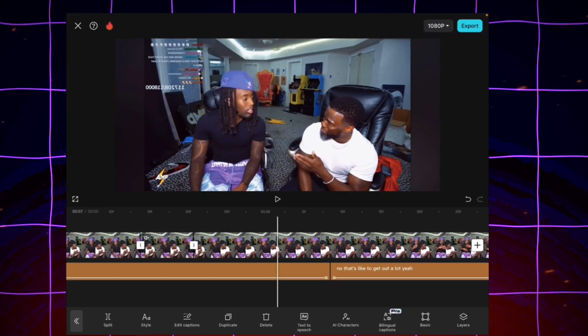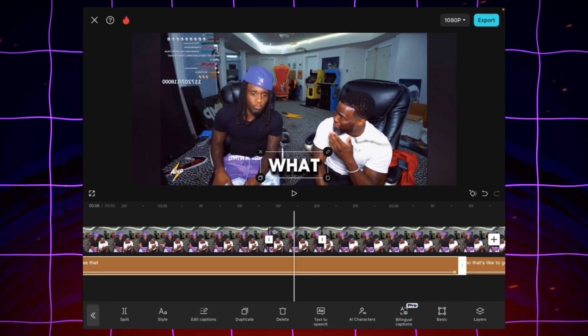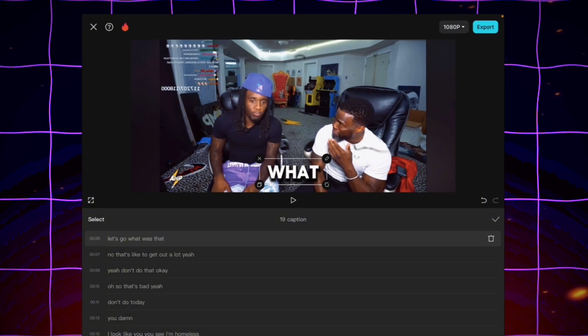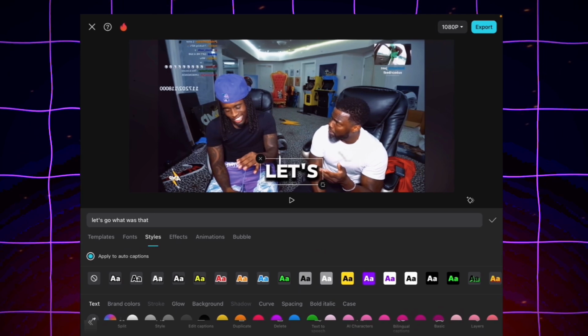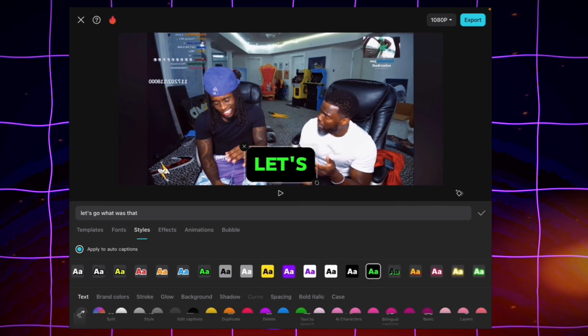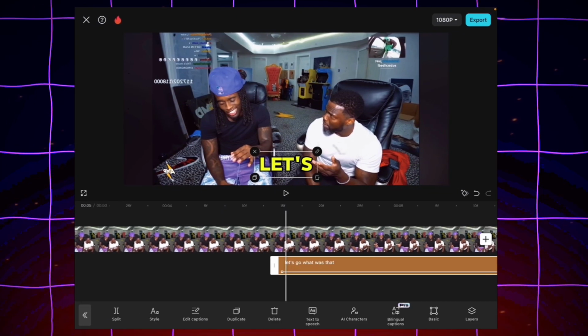The fault to this is that it doesn't always get the wording right, so we could just edit captions and fix the wording ourselves if it's not correct. Although these auto captions are a template, we can also edit them. We can add any type of style that we want, but for this I'm gonna go with yellow.